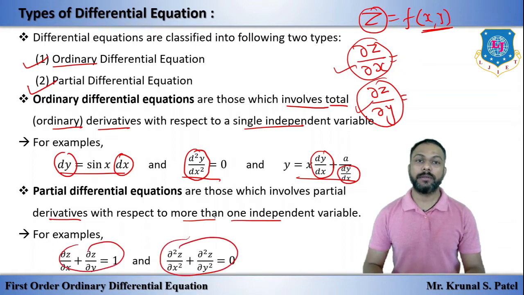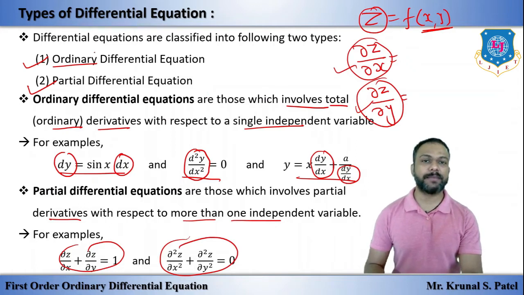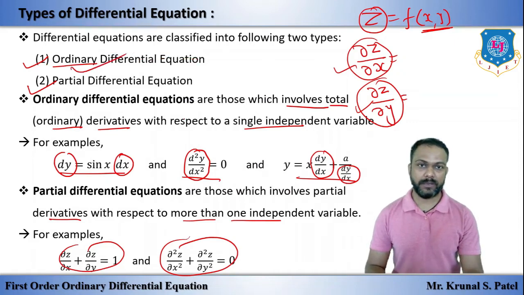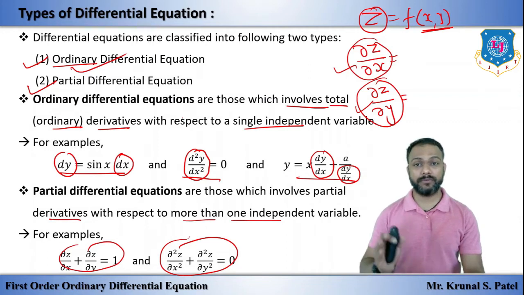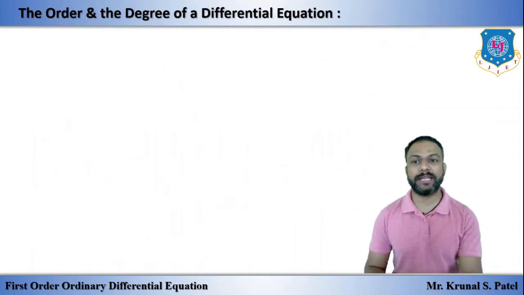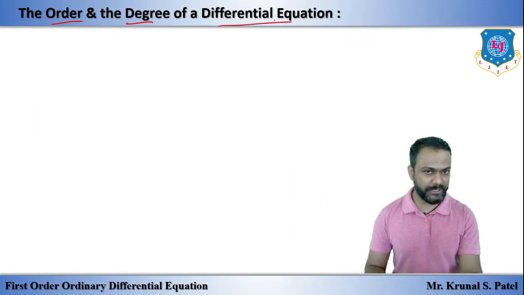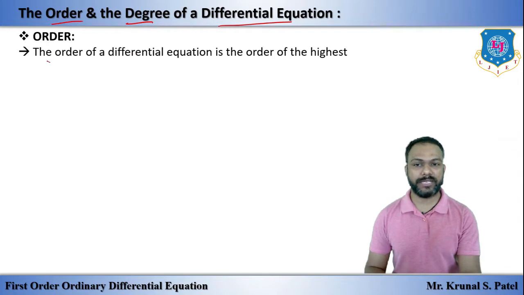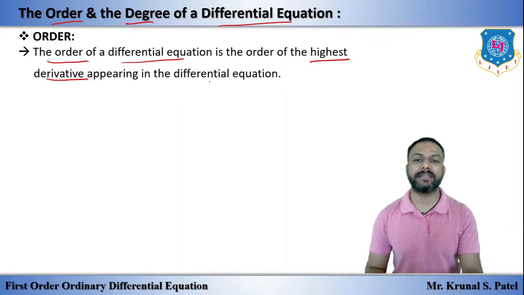Based on these two types of differential equation, in this chapter we are studying the ordinary differential equation, ODE. Now we will understand which kind of ODE we will study in this chapter. First we will find the order and degree of the differential equation. So what is the order? The order of a differential equation is the order of the highest derivative appearing in the differential equation.